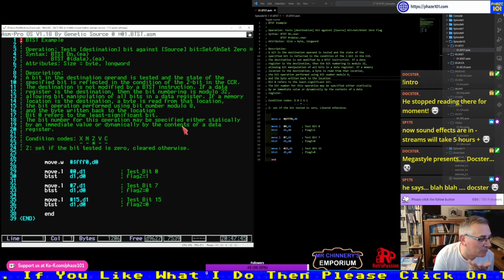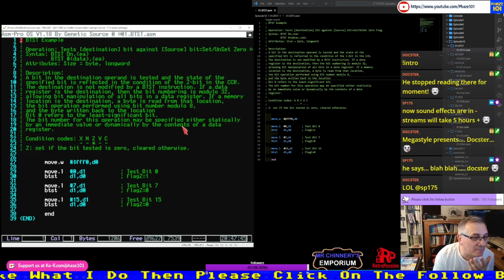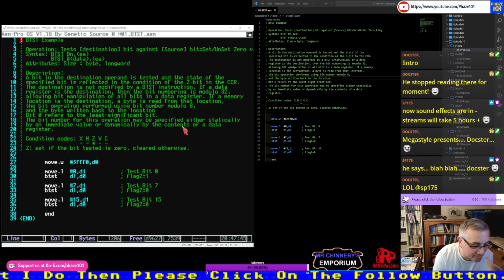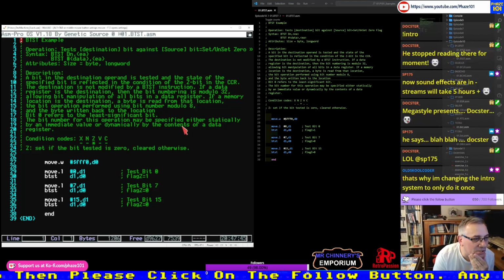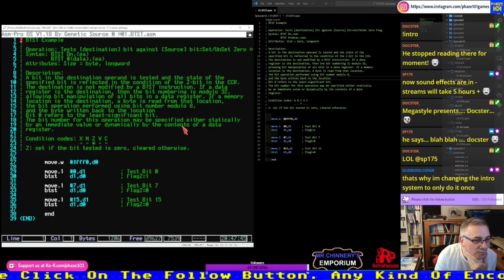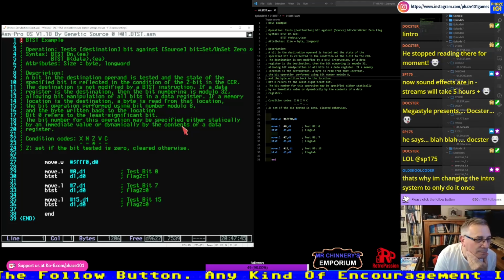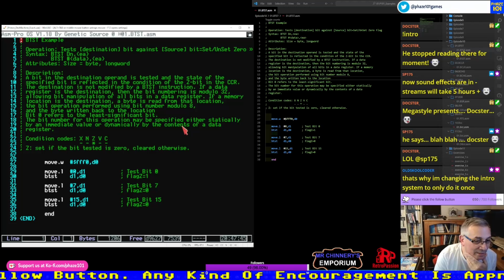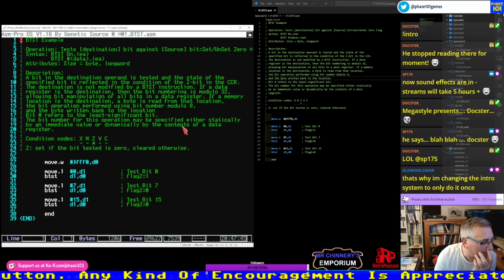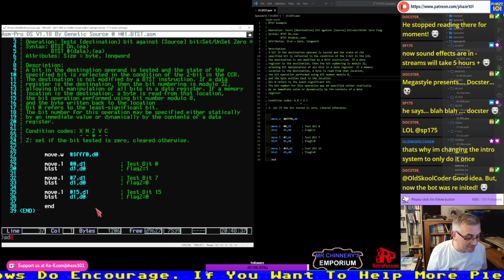So basically you can only use bits from 1 to 8, and the byte written back to that location. Bit 0 refers to the least significant bit. The bit number may be specified either statically by an immediate value or dynamically by the contents of a data register. So let's see it.